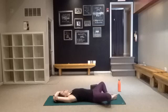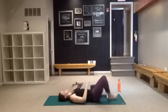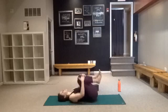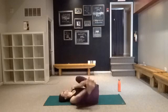And if your right hand was on your heart, bring your left hand to your heart, bring your right hand to your belly. Just feel your power, feel your heartbeat, feel your breath. And then release and hug both knees into your chest. Come into a happy baby. You can reach around and catch the outside of your feet and just rock side to side.